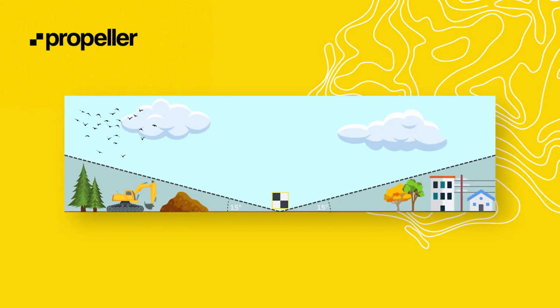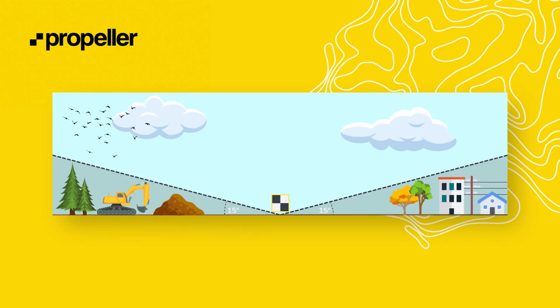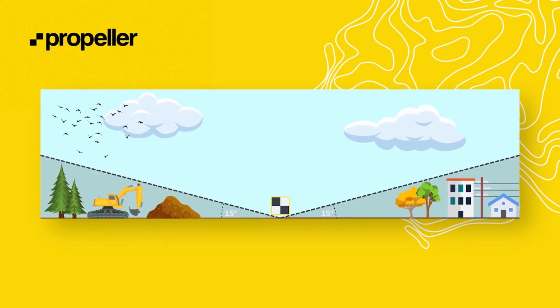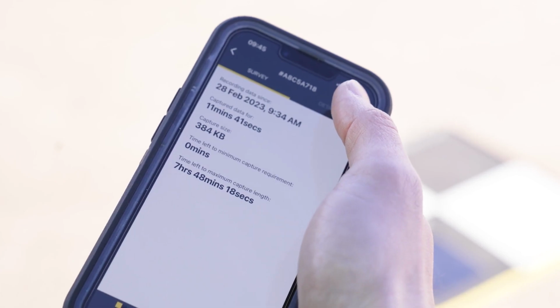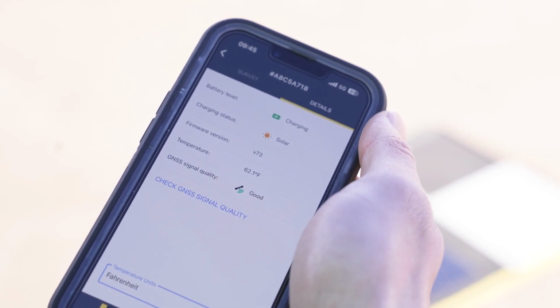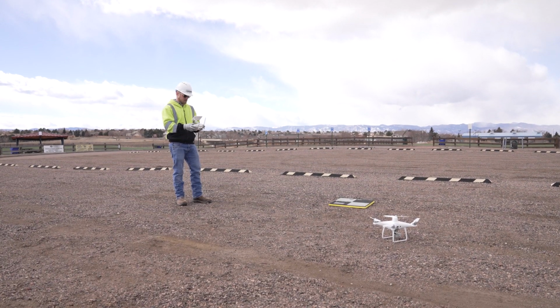Use our 15-degree angle rule to help guide your decision when you are on site deciding where to place your AeroPoint. Imagine a 15-degree angle in all directions from the center of an AeroPoint. There should not be any obstructions like trees, buildings, power lines, or other obstacles impacting the AeroPoint's view of the sky. For AeroPoint 2s, after visually confirming there are no obstacles, open the AeroPoints app on your mobile device. From here, you can see if the AeroPoint is fully charged, collecting data, or sensing an obstacle nearby that might require you to move an AeroPoint.